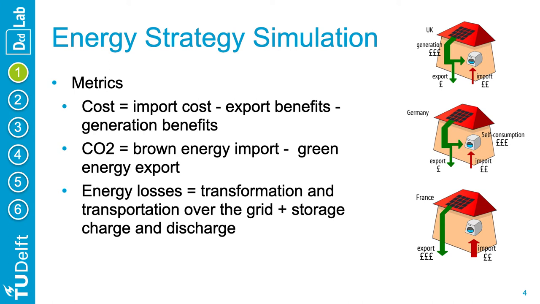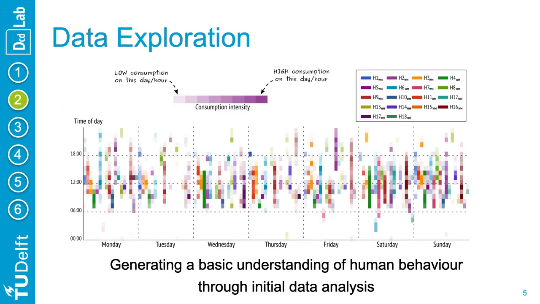The key message here is that the definition of metrics and the exploration of many different possibilities through simulation helps us go in the right direction. The data exploration helped us to characterize and understand this complex dynamic. Then we zoomed in on the washing machine consumption data, an appliance available in all participating households.